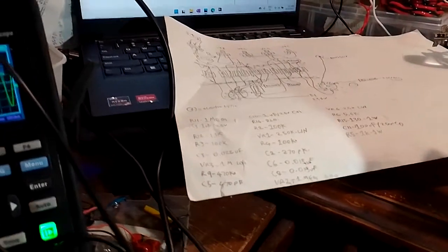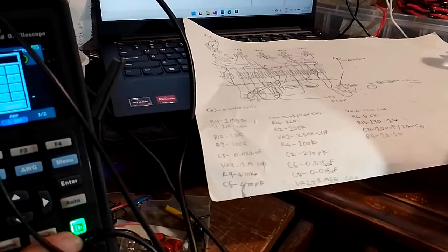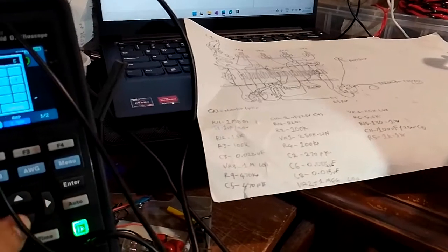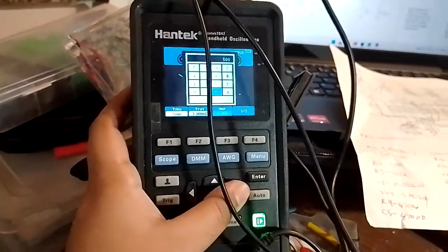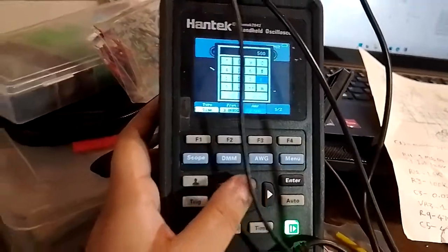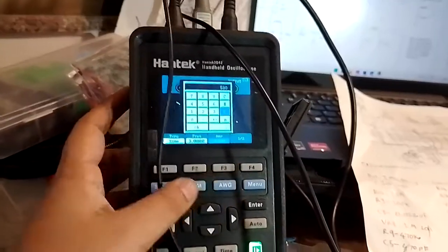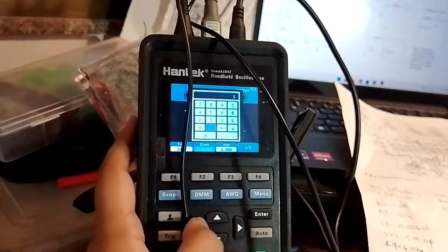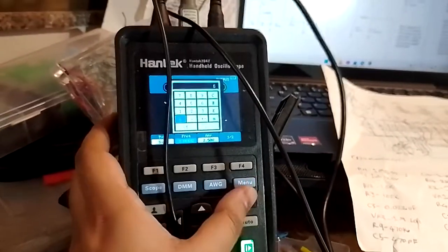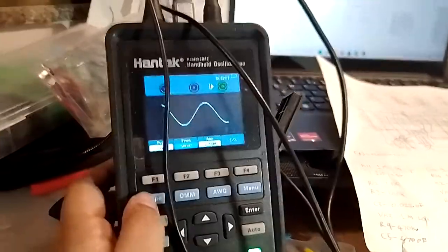Let's see what happens if we put in a lower frequency. Let's see what can we put. Go to the signal generator. Let's put in maybe 500 hertz. I wish I had a separate signal generator, it would be easier, but this hand take is pretty good. Damn, I'm messing with the amplitude. You don't want to mess with that. Frequency. 500. Okay. 500 hertz.